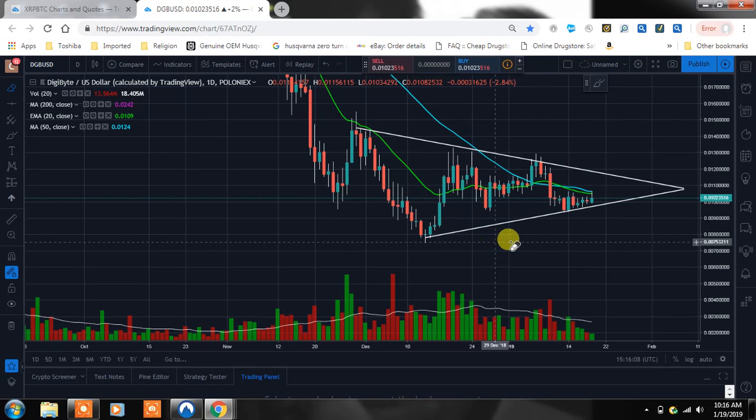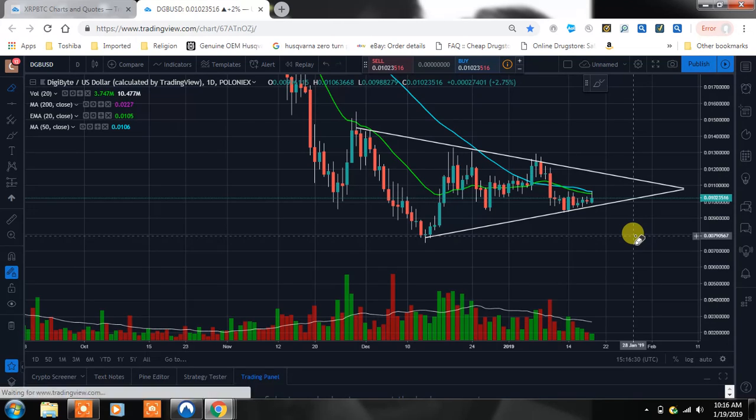So guys, that's what I'm doing. Those are my targets here. Like I said, on the downside, you could have this here where we had this bullish engulfing candle. Maybe this area is support, that 0.09. Then the next stop would be right around here, guys. And if we don't hold that, we're going to go down pretty far. So just pay attention, guys. That could be a huge opportunity to buy Digibyte at such a cheap price. So for the next time it does run, that's more percentage gain. So there's a lot of benefits to it going down as well for long-term holds and things like that, guys.